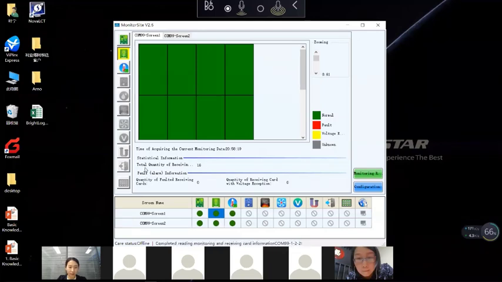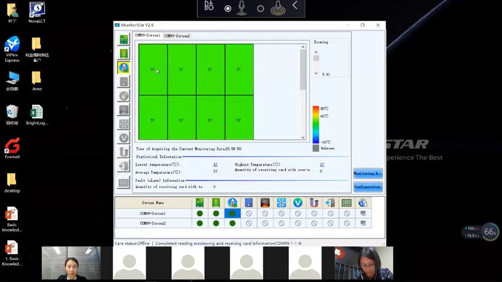And also here we can see the total quantity of the receiving card is 16, and also the quantity of the faulted receiving card. So if there is some receiving card is fault, you can see how many fault receiving cards, and quantity of receiving card with voltage exception.